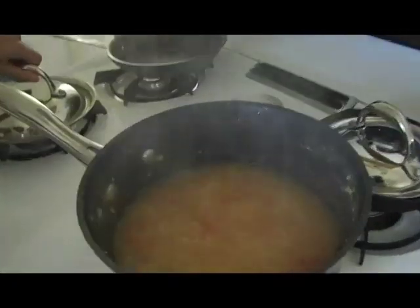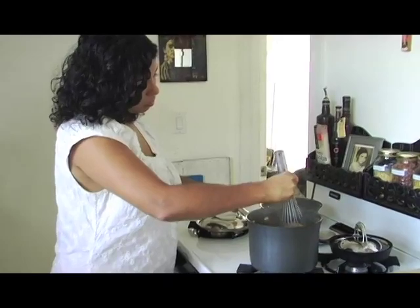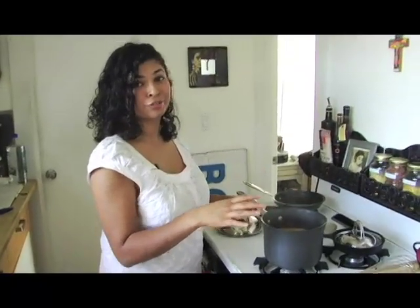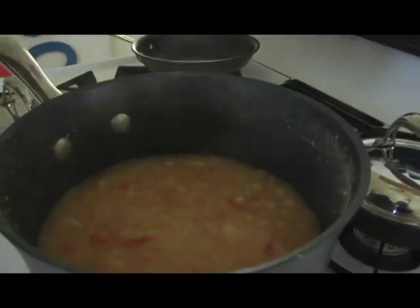So it's been about 30 minutes — actually it's been more like 40 minutes. Let's just take a look, it should be done now. I'm just seeing if it's cooked all the way through. You can add salt now. Don't add salt before you start cooking it because it'll take even longer to cook for some reason — I don't know why that happens, but it does. About a teaspoon of salt.